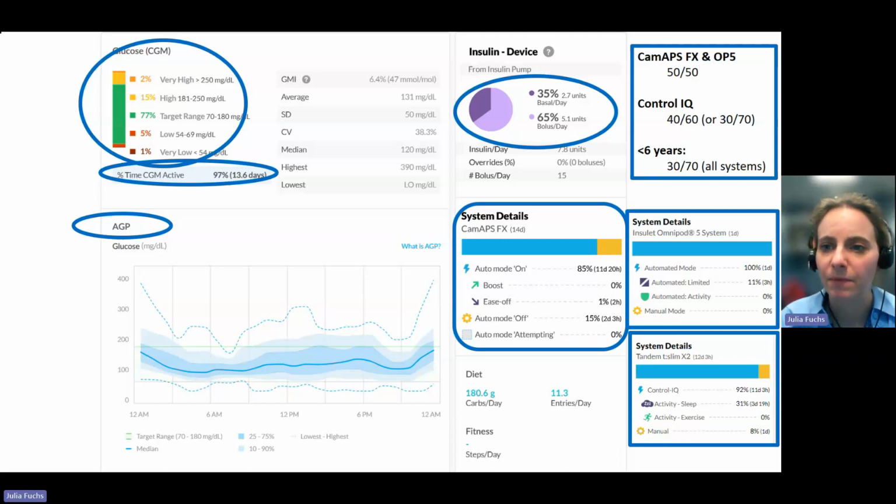into the bolus category. So you'll probably see a higher bolus proportion if someone's using Control-IQ well, perhaps a 40-60 split or even maybe a 30-70 split, depending on how many autocorrections they're having and how much they're bolusing. In the under sixes, I would generally say that you are looking at a 30-70 split, and that is regardless of systems. And that's because in that age group, the percentage of total daily dose that's given as bolus is very high, and it needs to be to really get optimal outcomes. So you're usually looking for a sort of 30-70 split, but at least a 40-60 split, even with something like CAM-APS FX.